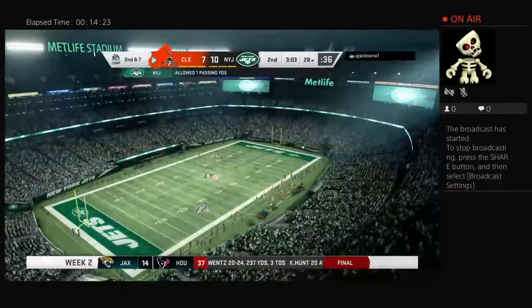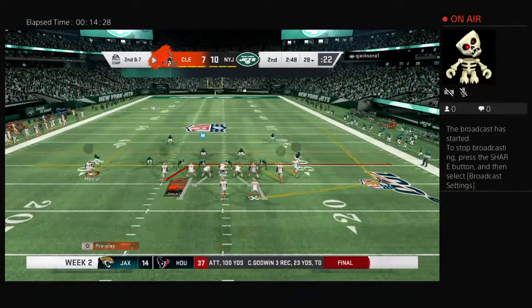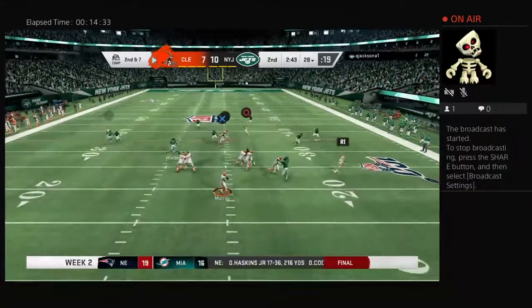And sometimes when you see these calls on fourth down, when they decide to go for it, it's not necessarily the coach saying, I believe in my offense. Sometimes the coach is saying, I believe in my defense. I can afford to go for it here because if we don't get it, I don't think we'll give up more than 3. And that's exactly what happened.